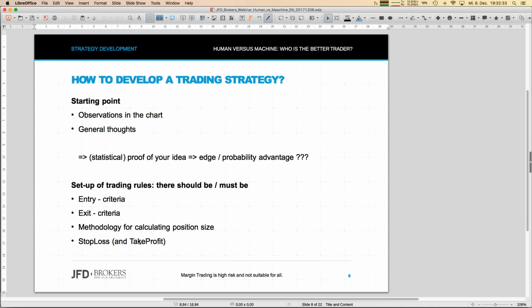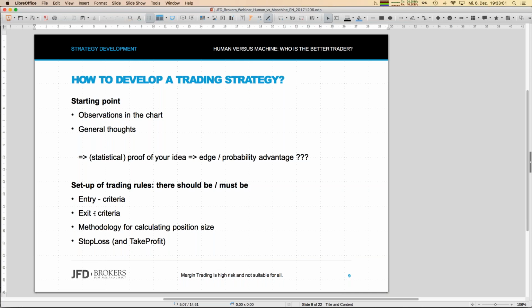Do we need a stop? Do we need to take profit? Not really, because most strategies I develop, they have take profits, but sometimes not. As long as I have an exit criteria, I can even go for trades without take profit. If I know when that trade should come to an end, then it will be exited by another criteria.